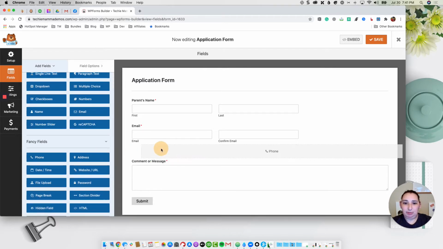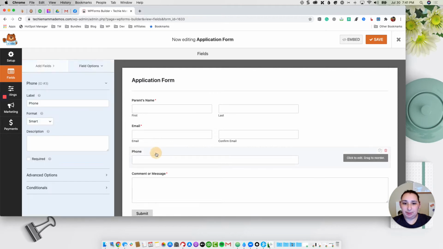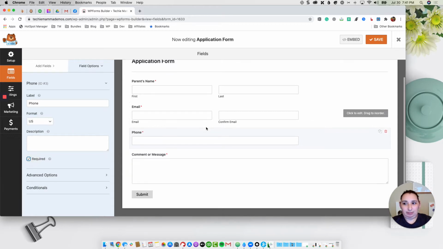Let's add one more field. Let's add a phone number. We need to be able to contact them, and under format you can do just a select. Okay, so smart will just recognize if it's international or not, and then US will just know that's international. So let's make that required field so that we have a way to contact them.